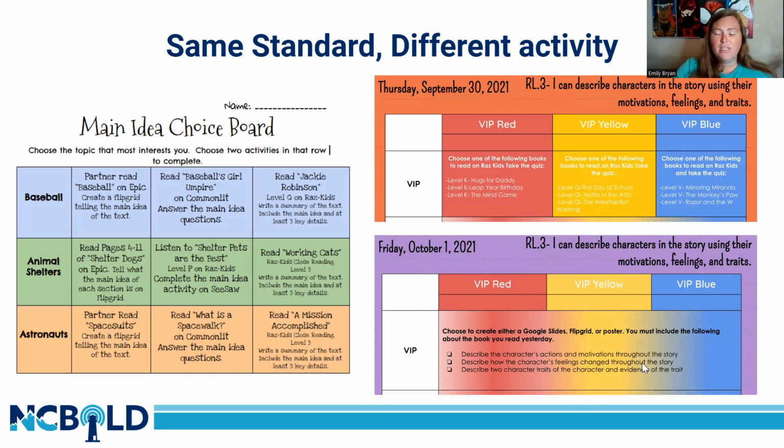So everybody's project ended up being a little bit different because we gave them such an open-ended assignment with just, okay, these 3 things have to be on there, and however you want to show that. Maybe on their poster, they wanted to draw how the characters' feelings change throughout the story, whereas somebody else wanted to write it. That was okay as long as they were all represented on their final project. So giving them those choices in 1, what stories they want to read, and 2, how they're going to create that assignment definitely empowers them and keeps them engaged because they are deciding this is what I want to do, and they do really well with it.